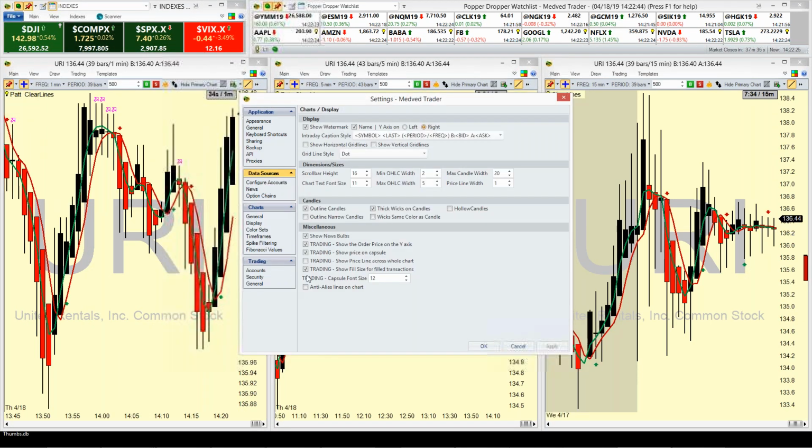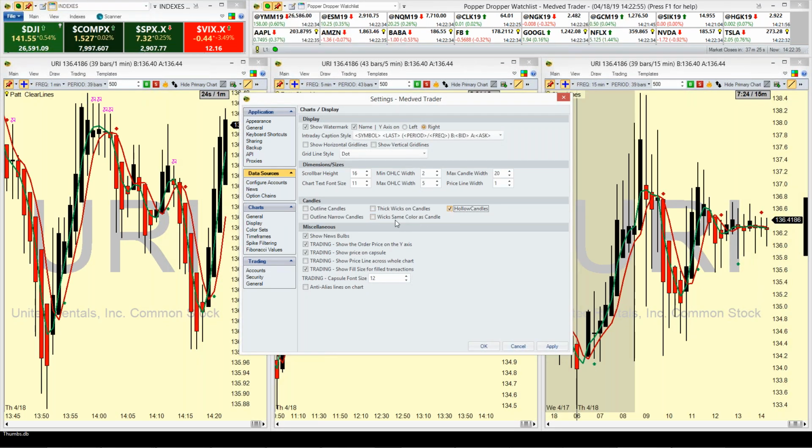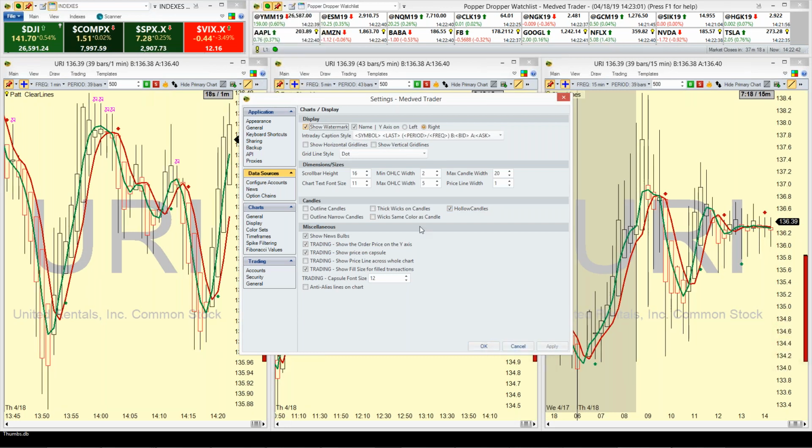Again, I'm going to go back to my display, and I'm not going to outline, and I'm going to use hollow candles, and then hit apply. Let's see.